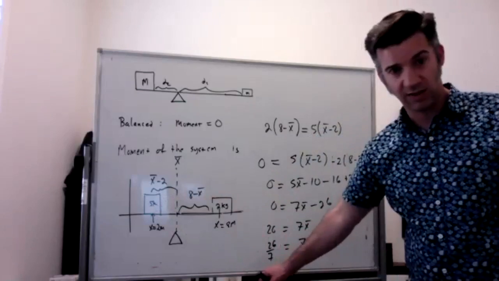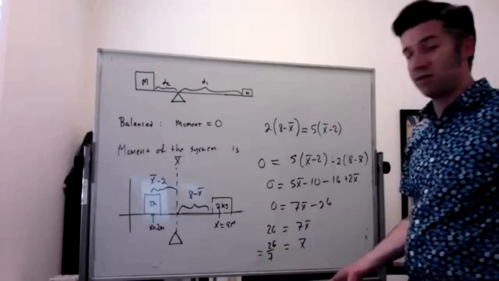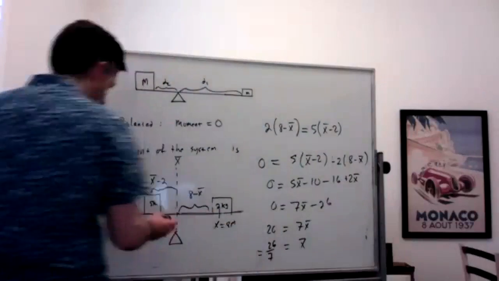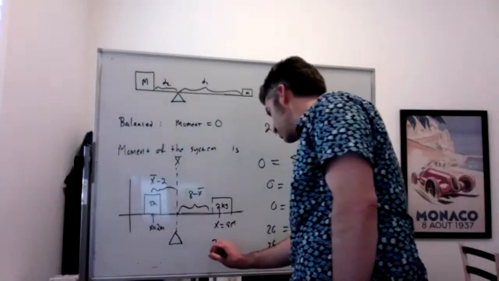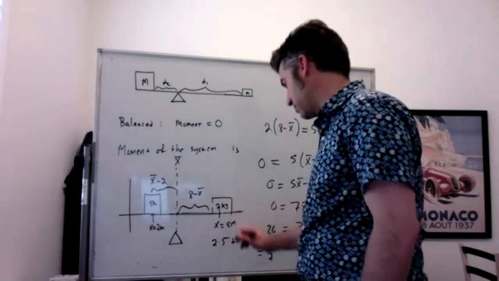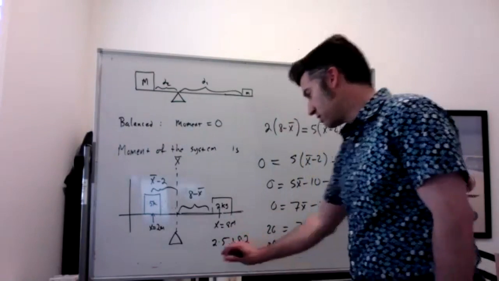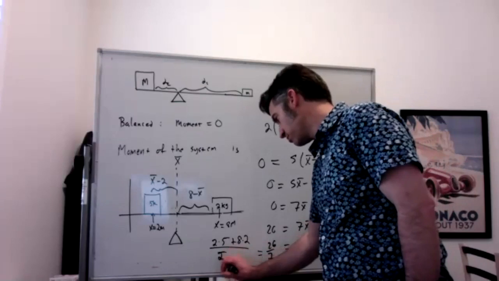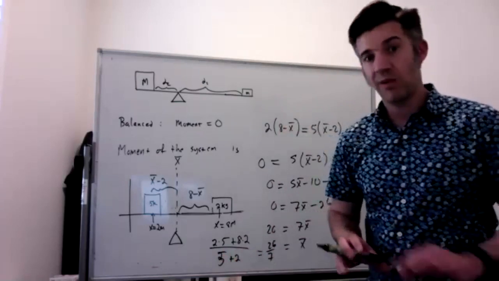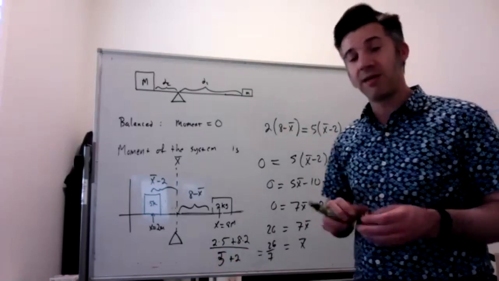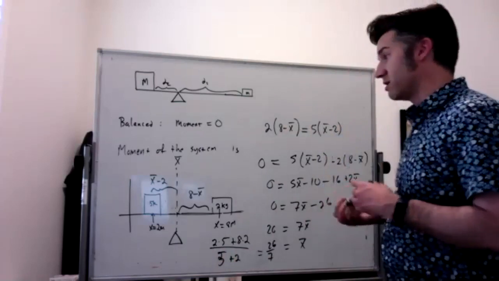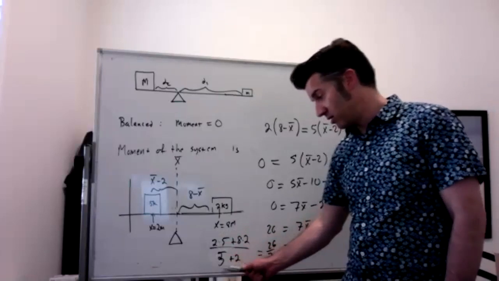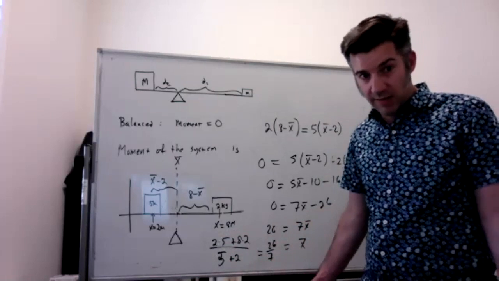Now, how do we get this calculation? Well, here's what this calculation really is. It's the total moment of the system, the total moment being 2 times 5 plus 8 times 2, divided by the total mass of the system. I will try to make this more clear as we go along. But when you're finding the center of mass of something, you're taking the total moment and dividing by the total mass. That's it.